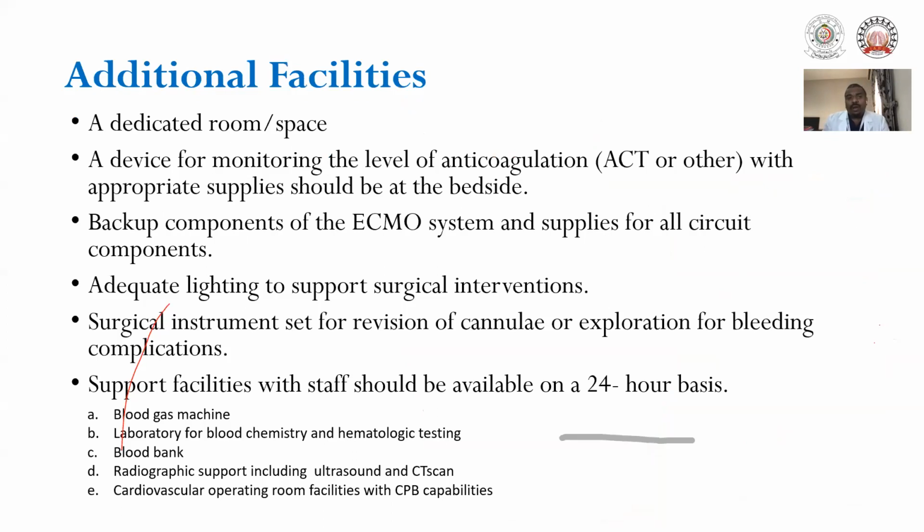Additional facilities required for having an ECMO are a dedicated room and space, and a device for monitoring the level of anticoagulation, like ACT or other, with appropriate supplies available at the bedside. Backup components of the ECMO system and supplies are needed, because most of these equipment and parts are disposable. So you need to have enough backup to replace them if required.